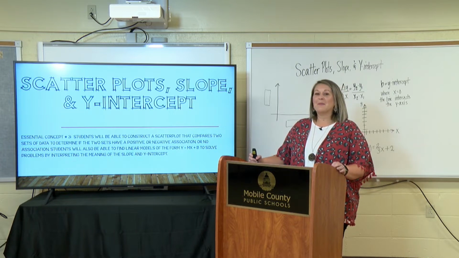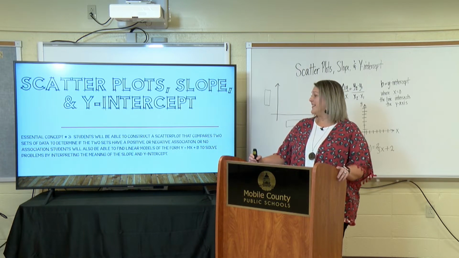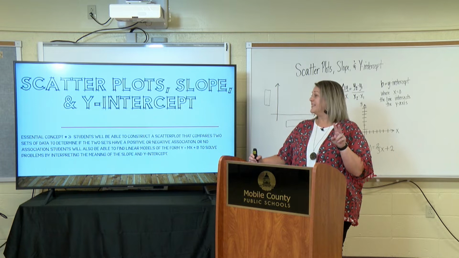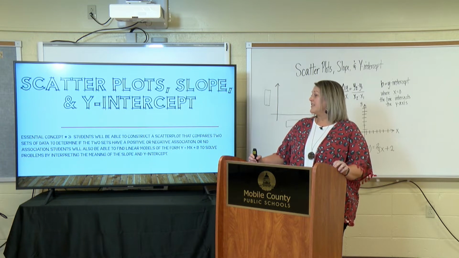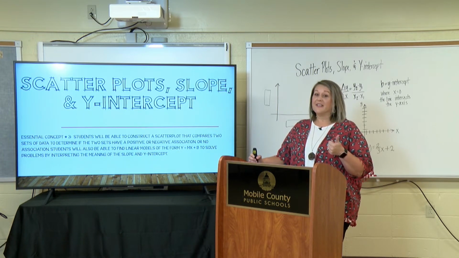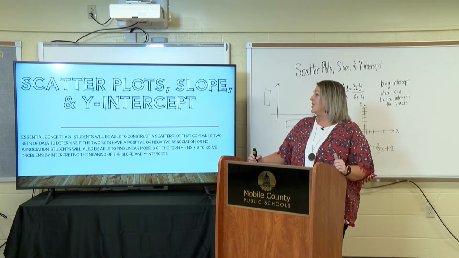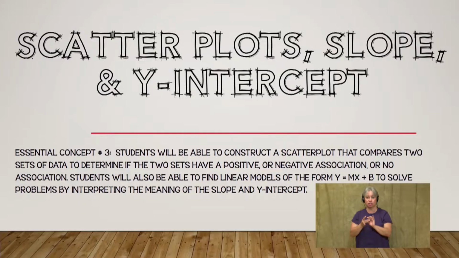The students will be able to construct a scatter plot that compares two sets of data to determine if the two sets have a positive, a negative, or no association. You will also be able to find linear models of the form y equals mx plus b, which we will look at, that slope-intercept form, to solve problems by interpreting the meaning of the slope and of the y-intercept. So you guys ready for that?